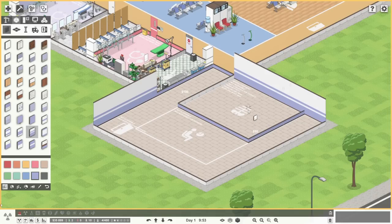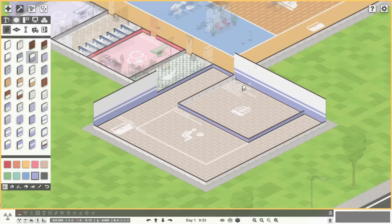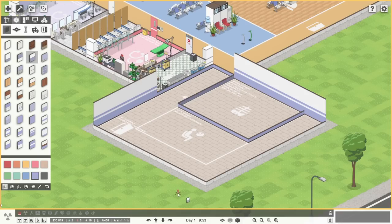Right, so there is the x-ray room, and there is the x-ray waiting area. Okay, so we need some flooring going on, and we need some doors. Oh, the inside of the x-ray room needs some walls as well. I have no idea what the inside of an x-ray room should look like. I don't really know. How about white exterior wall, patterned bottom? There we go. Who doesn't love a patterned bottom?